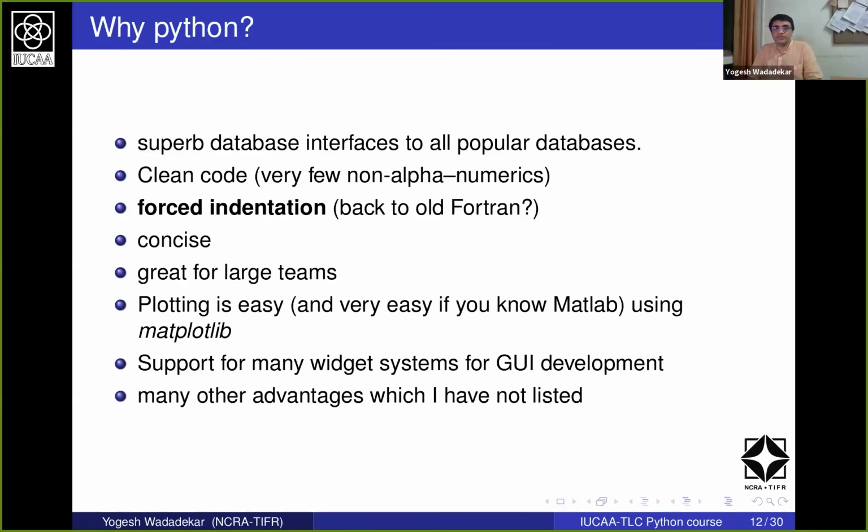If you've not programmed in any other language, this probably is not going to be a worry for you. But if you have, you will have to unlearn some of the bad habits that you may have formed while programming in other programming languages. Python is very concise, it's very small. You can often do things in 3 or 4 lines that may take 30 or 40 lines in other languages such as C or C++.